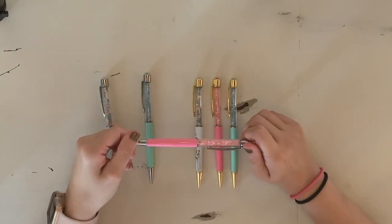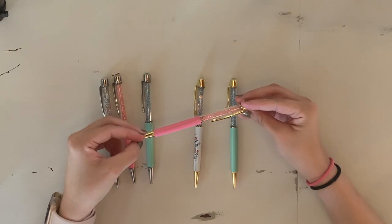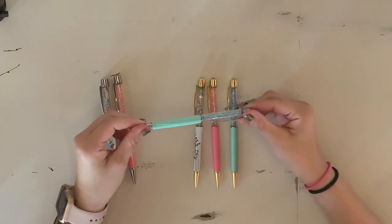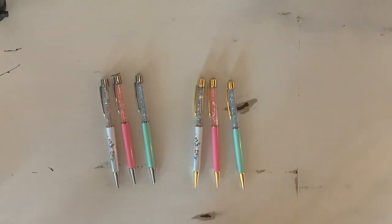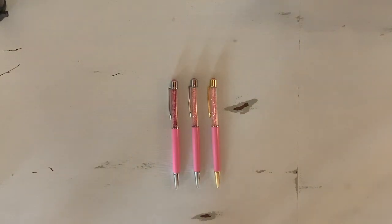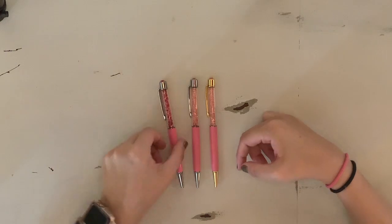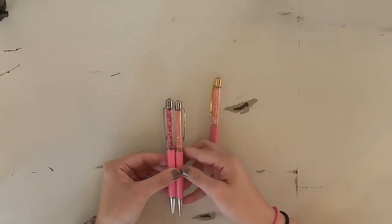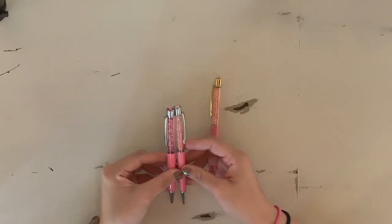Then we have the Baby Cakes pink pen from the collection — silver hardware — and I also have it in gold. It's just a very pretty pink pen. And then I also have the Pistachio, which is like a mint color, in both the silver and the gold. Just for comparison, this is the 2018 breast cancer awareness pen. The barrel is almost identical, but if you look closely you can see the gems have varying colors of pink. So if you really wanted that one and can't find it, you might want to try Baby Cakes in silver because they are really close.